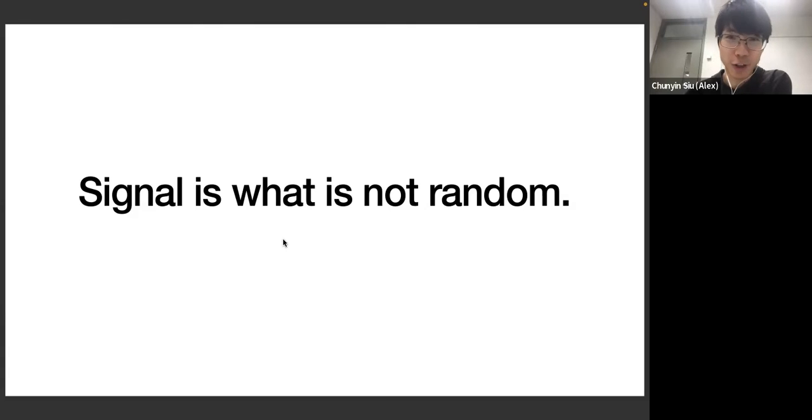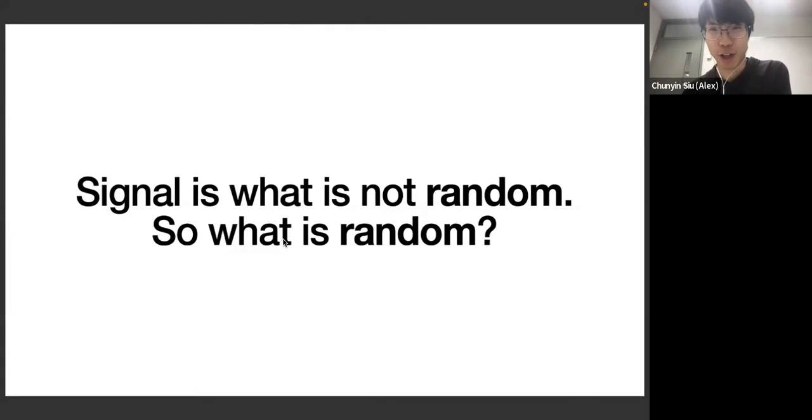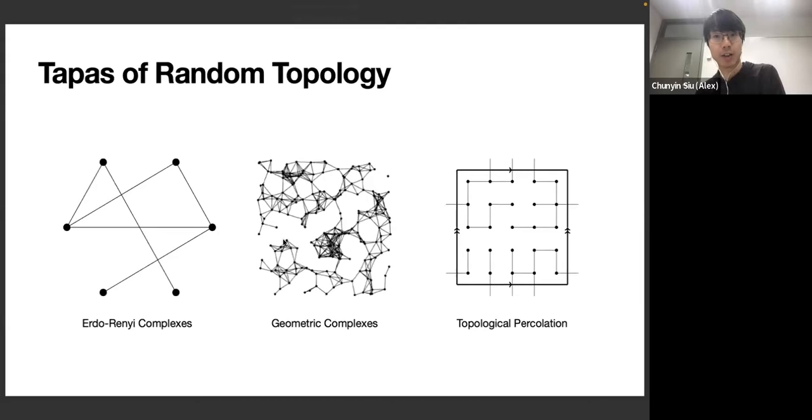Now, if you subscribe to this philosophy, you have to ask yourself what is random? How do random points behave? Otherwise, you cannot distinguish behavior that's different from random points. And this is why when we do data analysis, we should pay attention to random models and the topology. The field of random topology has been developing for quite a while now, and there have been quite a few classical results. Today I'm going to sample a few classical results just to give you a flavor of how these objects behave. And then I'll move on to the object of interest, which is the preferential attachment graph, after surveying these examples. Okay.